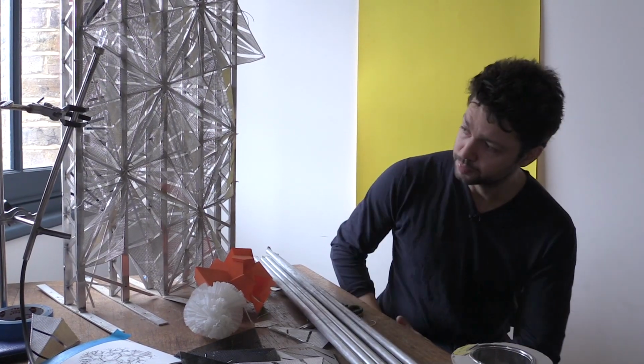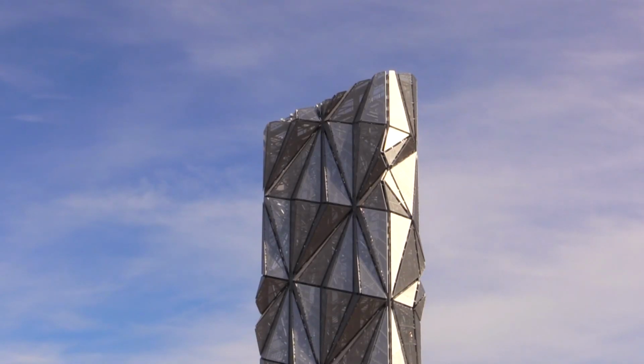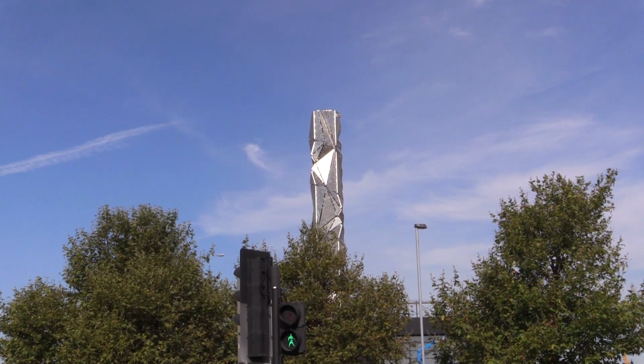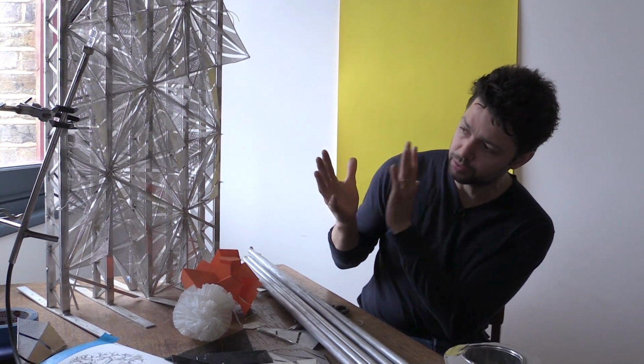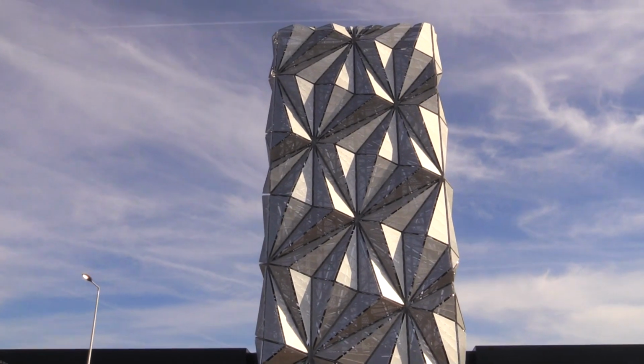They're not flat, those pieces, are they? They're all folded triangles, so there is an undulating surface to it that's pleated, if you like. Each of those triangles is flat in itself, but because of the interference pattern created through the two shapes, it creates quite an optic effect of movement, and as you move around it, as you drive around it or walk past it, you'll get this optic movement, oscillation on the surface.